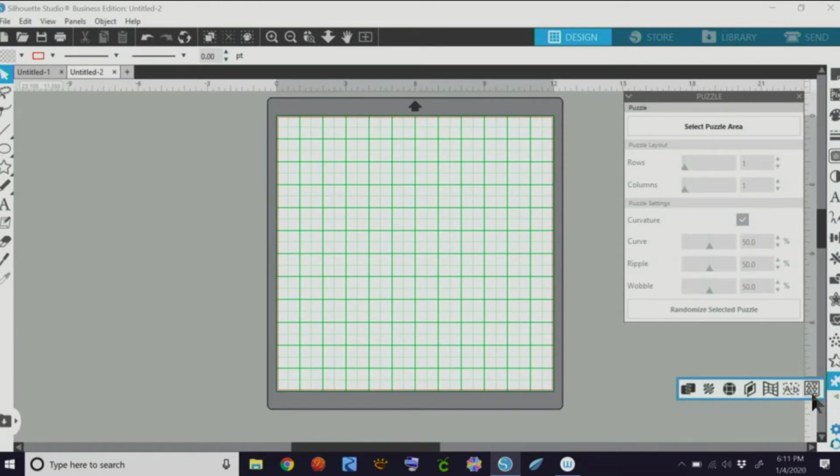And then some added features. Now, these are all features of the business edition. And let me just say, if you have the original Silhouette software that comes free with the Silhouette Cameo, I highly recommend, if you want to make your own designs, I highly recommend you just bite the bullet and go for the business edition. It's about $100, way cheaper than other software for other hobbies, and you will have all the features and be able to do really anything you want to do.